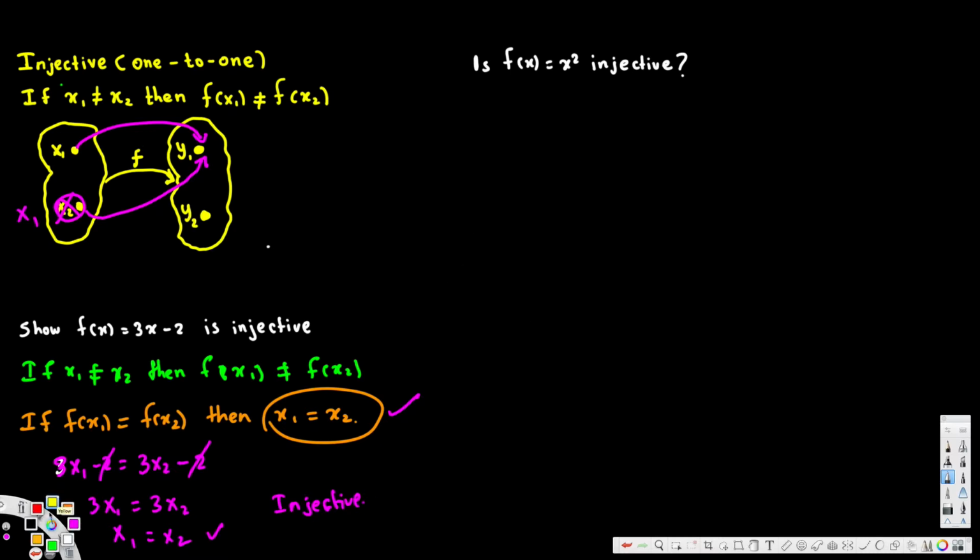If you want to see this graphically, let's draw the graph of this function. Here we have 3x minus 2, so it goes through minus 2, and at x equal to 3, the value is going to be 7. What a one-to-one function says is that if you pick any x value other than 3, you shouldn't touch this 7 again. Different points don't give you the 7. So that's a one-to-one function.